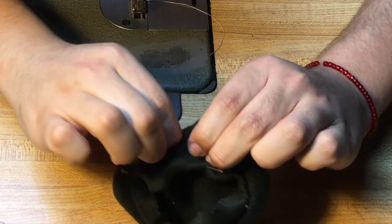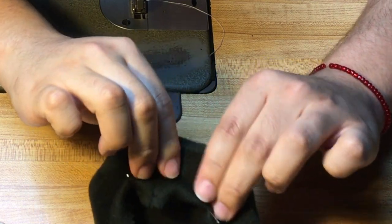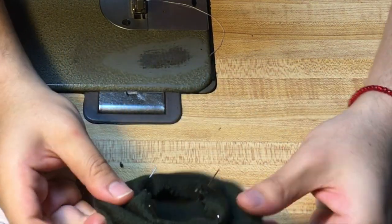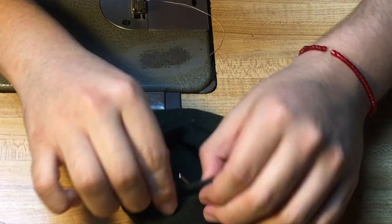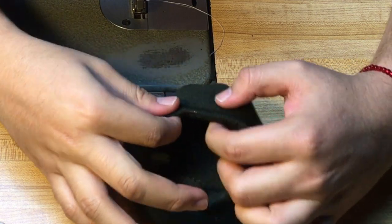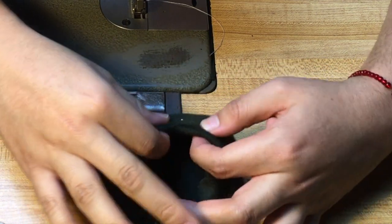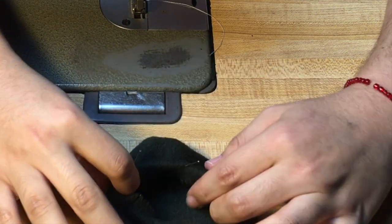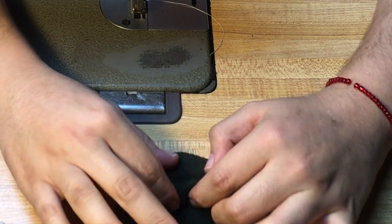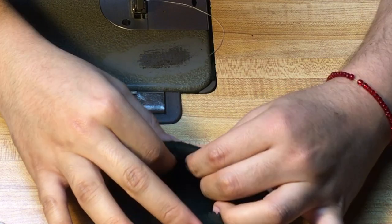You could always turn it inside out and add more little slashes, notches, whatever you call it. Or you could even trim it close to the seam and hope for the best. Okay, so now we're gonna do the same thing again. And just, at this point, some parts will pull out, but it doesn't matter.